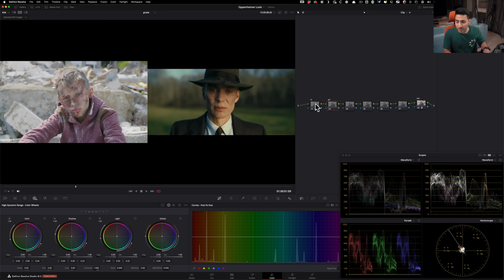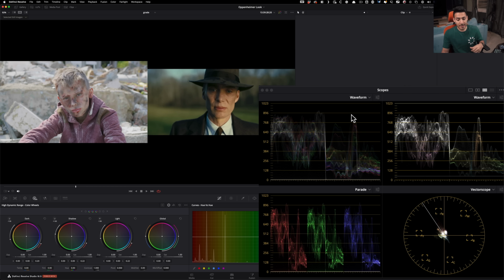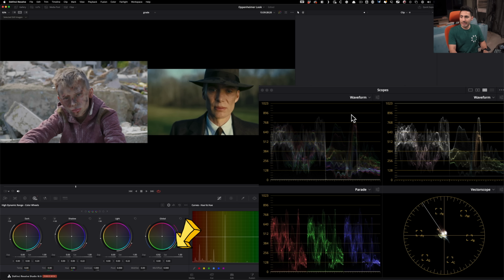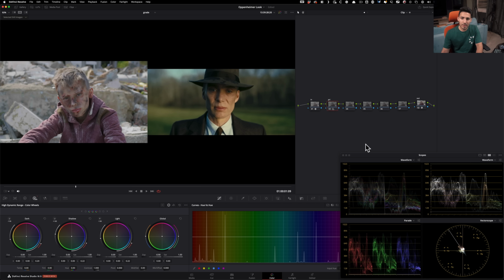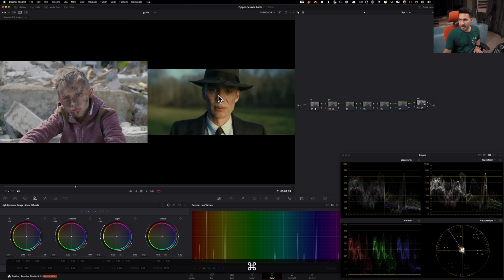The first thing that I'm going to do is go under my offset in my HDR palette, which works like your f-stops, and I want to drop that down. I'm looking at my waveform right here to see where everything is. Maybe about a stop. Maybe I can pull it up. What about three-quarters of a stop, something like that. I don't mind that because I still want to keep the faces in the same world somewhat. So what if we bring it to something like that? I don't mind that. That's okay.